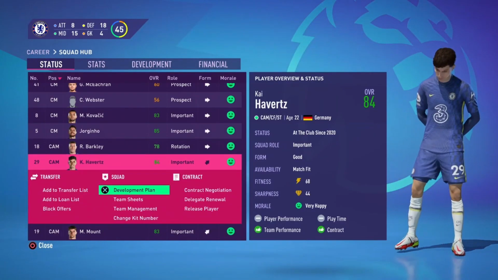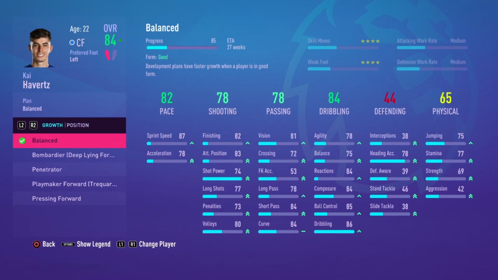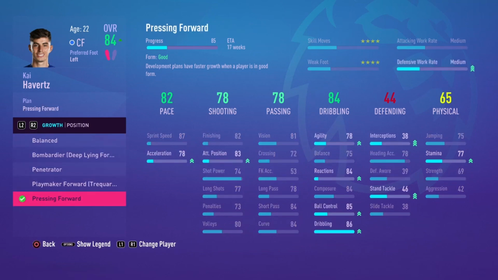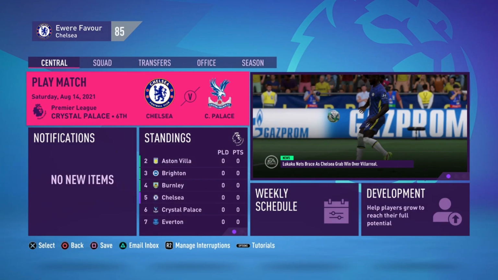Okay, so now that the game is done, we have won the Super Cup. Right now, I was just training Kai Havertz to be a center forward, because for the past few weeks, I want to see how I can get more of him in the center forward position. So yeah, I'm training him to be a center forward, and hopefully he can be developed into a good one.